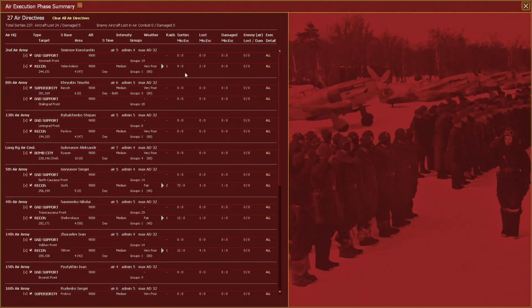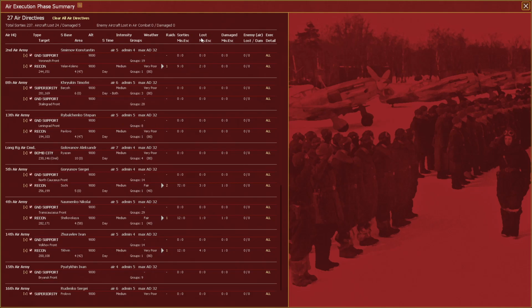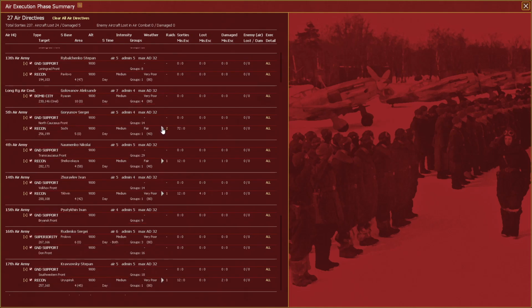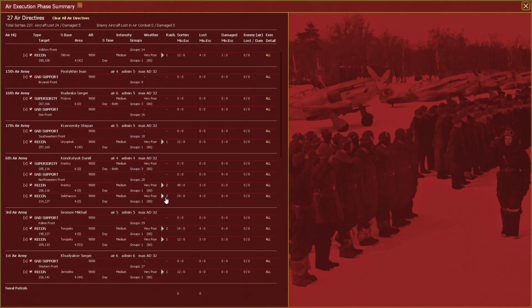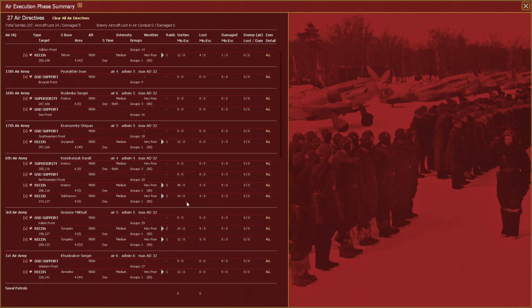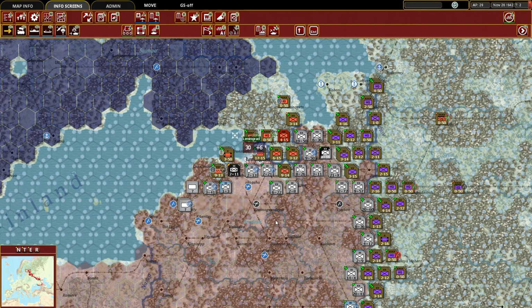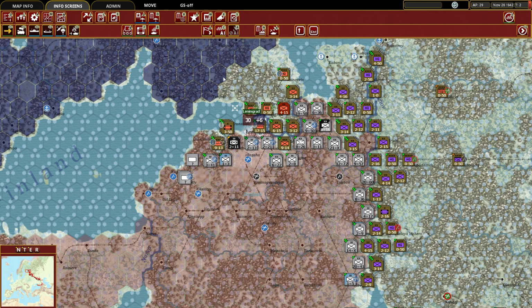99. Okay, so here is our air execution phase summary. And yeah, just as I thought, here was some recon that went out. So we had a total of 9 sorties. And it looks like we lost 2 aircraft. Okay. And then we had more recon, more recon. Yeah, so pretty much everything that flew was recon, which is fine. That's fine. We took more losses than I probably would have liked, but no issue learning a little bit more about the enemy, right? So now we are in our ground, or as it's referred to, move phase here.